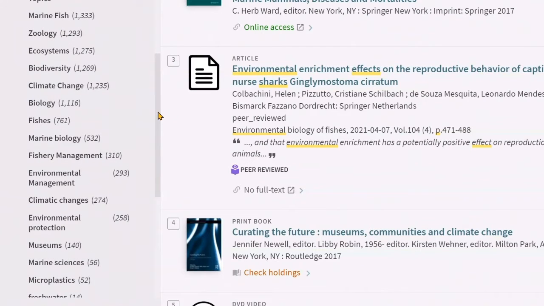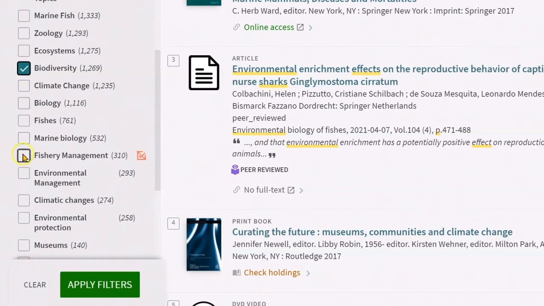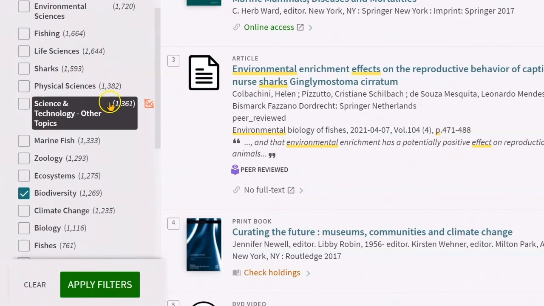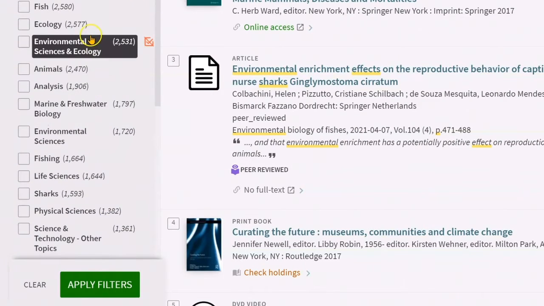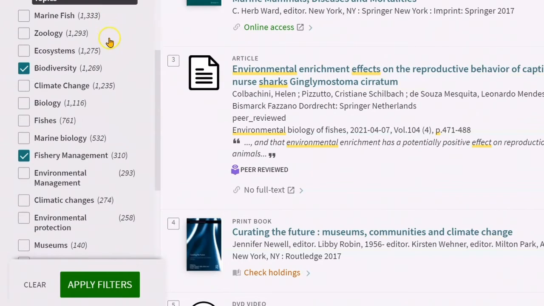Let's say, for example, that we decide to narrow our search to biodiversity and fishery management. Go ahead and click the open boxes next to them. Let's also say that we do not want to consider sources that include biomedicine. We can go ahead and click the exclude filter here.